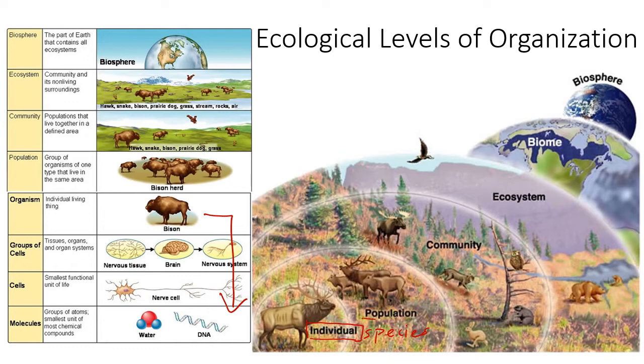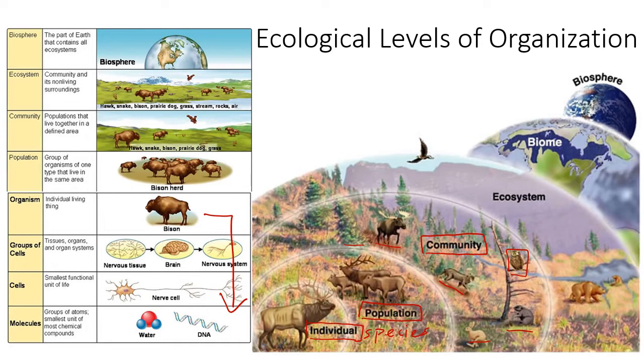A population is all of the individuals of a single species in a given area. The community, so in this case we have elk, the community is all of the populations of all of the different species in a given area. So we don't just have the elk, but we also have the moose, the spruce trees or fir trees, whatever they are, a mountain lion, owls, beavers, and hare. The ecosystem is both the biotic and abiotic components of that area.